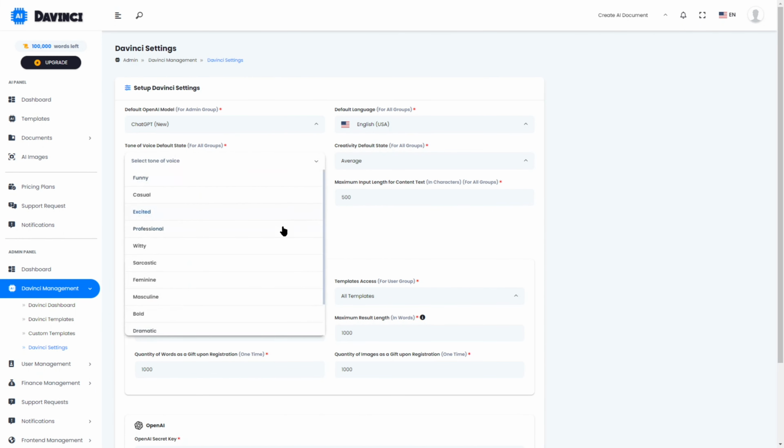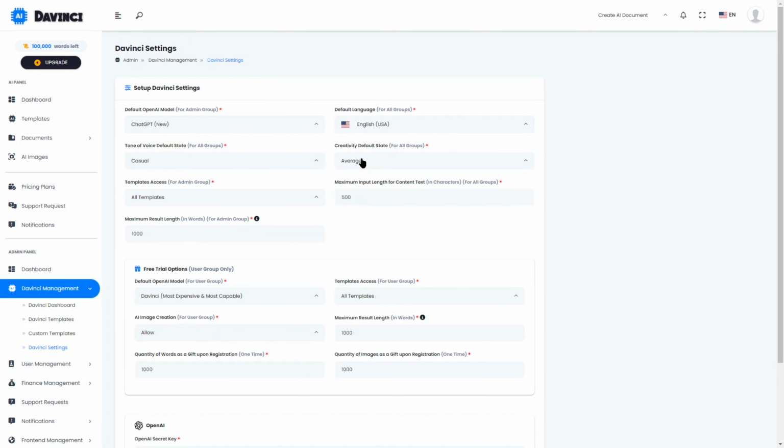These are just default settings in terms of the tone of voice, one of the features there. This is the creativity default state: the higher you get, the more random responses you get. So the variety differs. With low, obviously, there is less variety in the different response types.